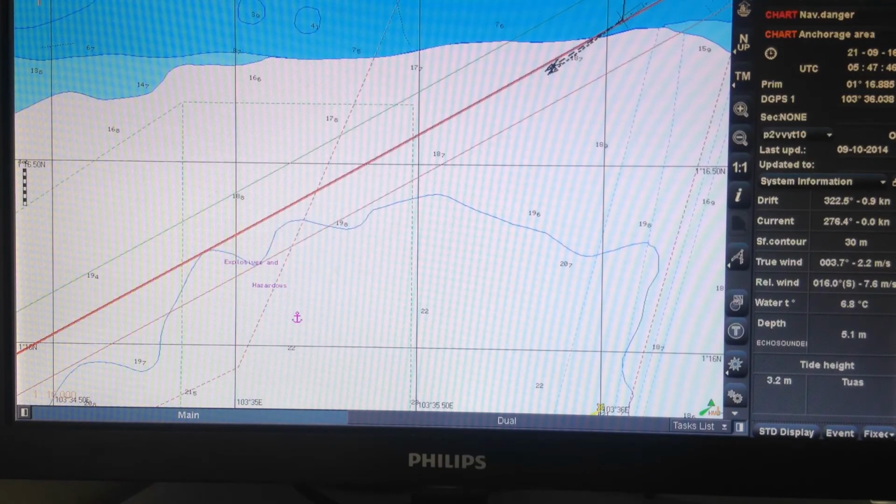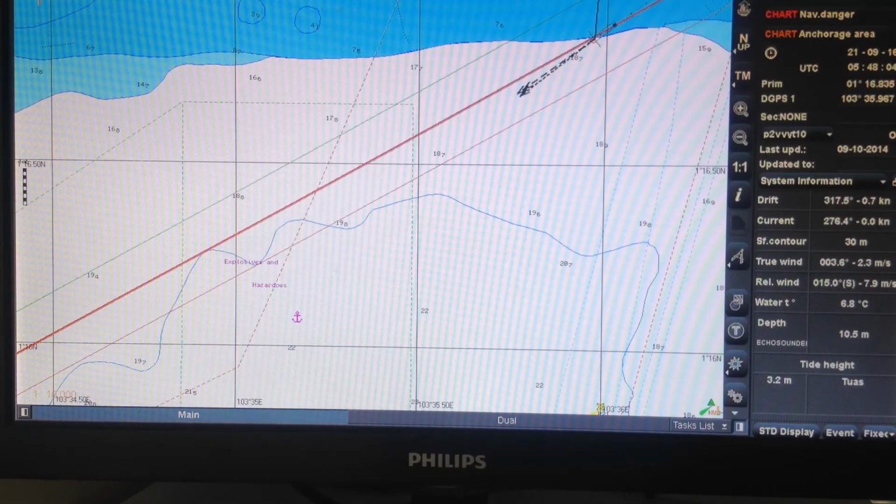So we are already out from the channel, and we are already in the open area, where the water is a little bit deeper. We're coming to 18 meters depth of water, and we are approaching the explosive and hazardous anchorage here on the western part of Singapore.